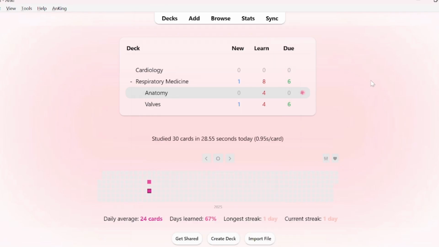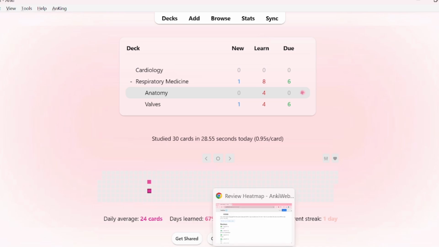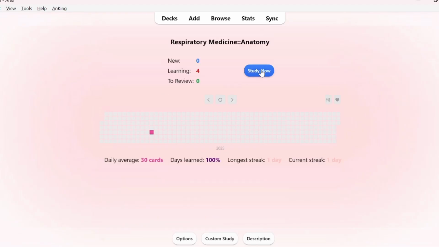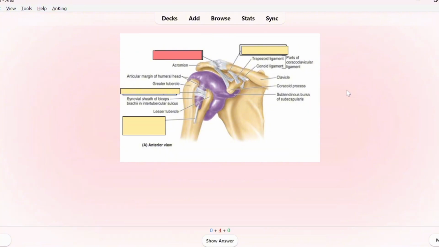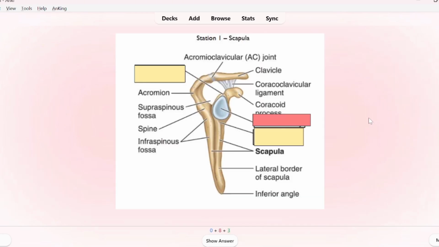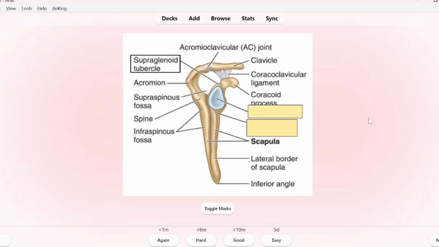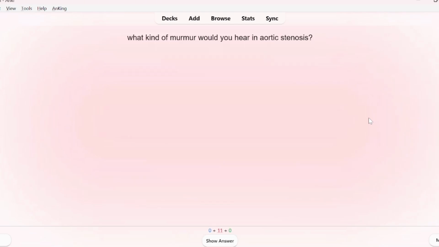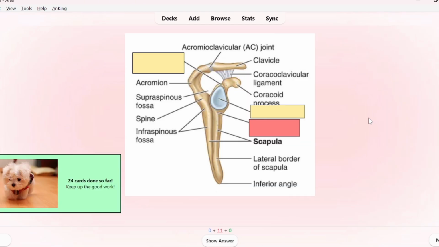There you go. Now there's one more add-on I want to add in called puppy reinforcement, and I think it's really cute. Let me show you how it works. So if I go into one of my decks and I go through cards for a total of 10 times. See, you get a picture of a little puppy every time you do 10 cards, which I think is just so cute. How could you not be motivated after looking at a picture of a puppy?